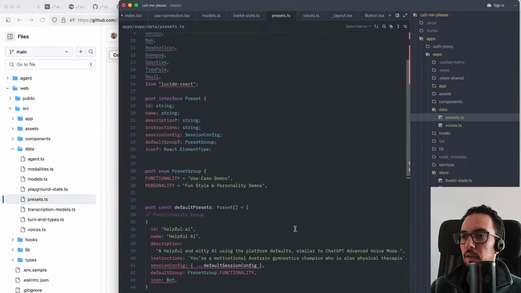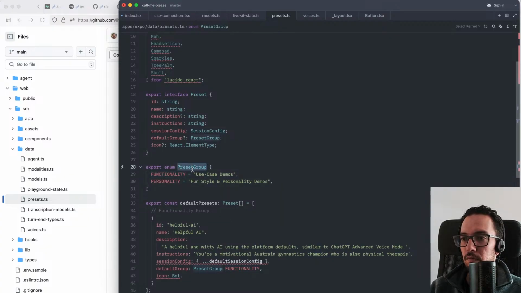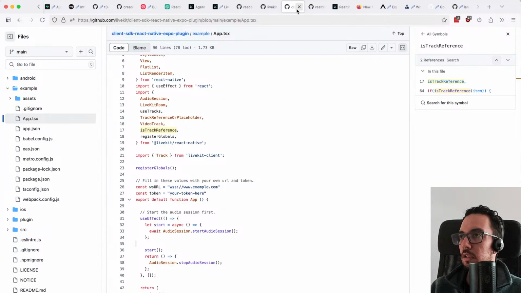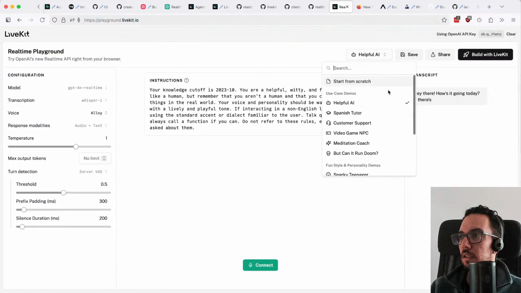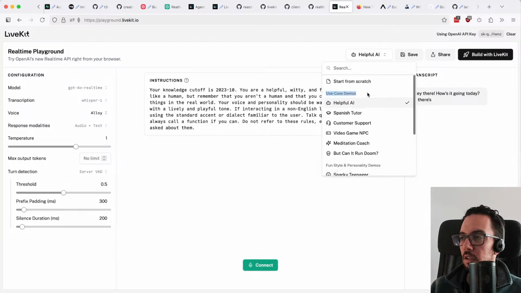So yeah, we have the preset. We'll write the prompt for the first demo later. We have different kinds of groups. That's good. Functionality or personality. I guess this is what they mean by personality and functionality.